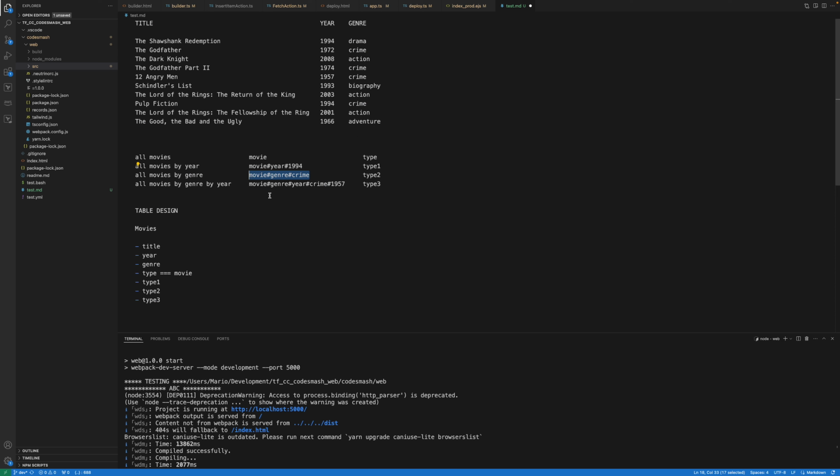Also note something else. It's not just about movies. Of course, you can put in the second level of hierarchy. Like I said, if you have directors, you'll be able to do something like director, right? So you can get all the directors who made movies in a specific genre that's crime, right?